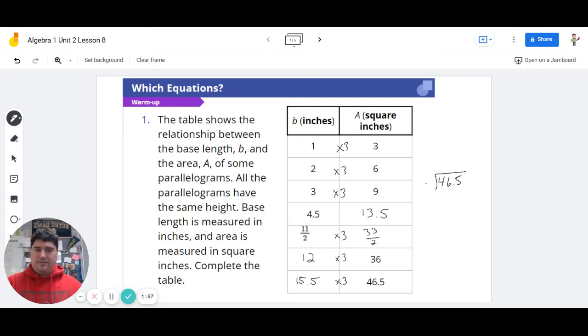And if you're not sure, we can do 46.5 divided by 3. 1 times 3 is 3. 4 minus 3 is 1. Bring down the 6. That's 16, and 5 times 3 is 15, leaving 1. Put the decimal here. 3 goes into 15 5 times, so 15.5.